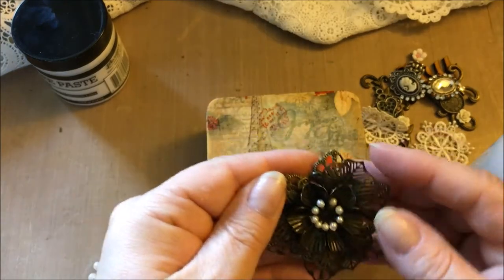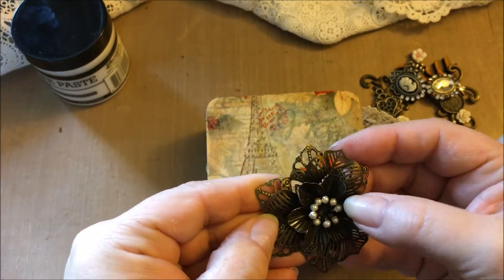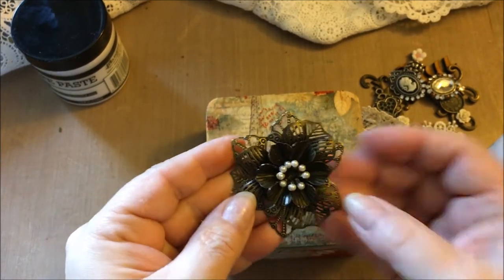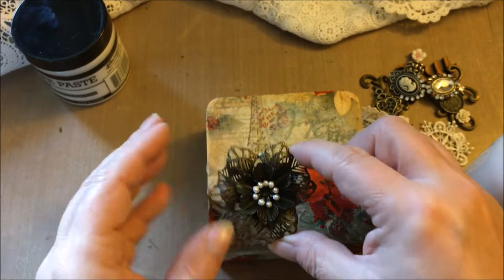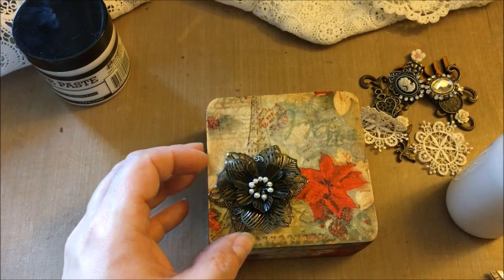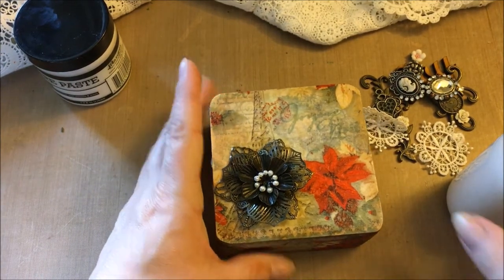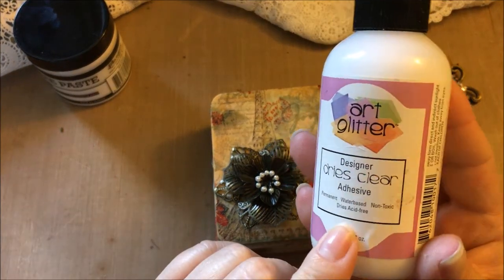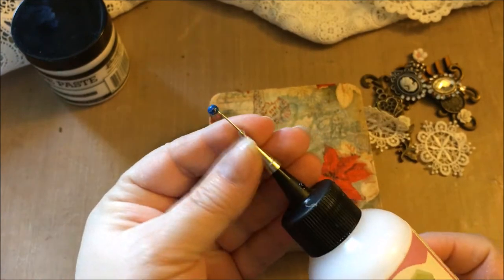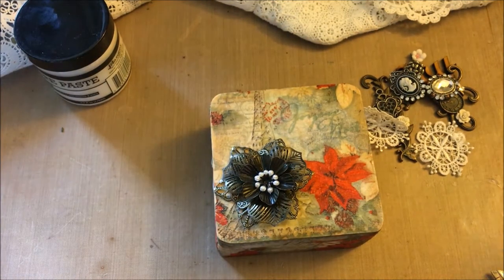Okay, so there we are with the little pearls in it. And this little guy is a little odd, but I had put little glue in the holes first and then put the pearls on. Then I will be attaching that there. Move those things out of the way. To glue it, I used this, and it has an applicator on it, and then you put a pin in it, so it was very easy to fill up the little holes.